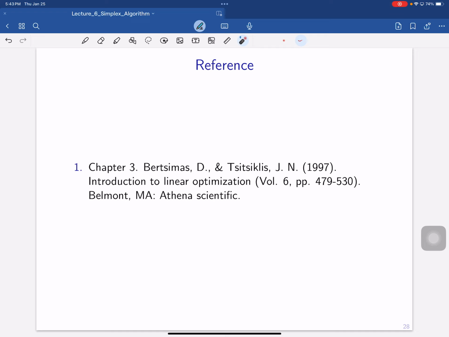Any final questions? Yes. So how do we know that the basis matrix remains non-singular after every iteration? Wait, did you read the book or no? No, I'm just coming up with these questions. Okay, you have a good talent for doing mathematics. That's a theorem you have to prove. So you can prove that after you do this pivoting step, you have to prove that the B matrix is still invertible, right? The proof is not very straightforward. That's why we didn't cover that. But it's true. Otherwise, you have a problem.